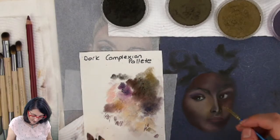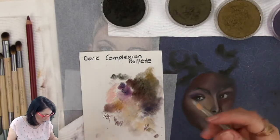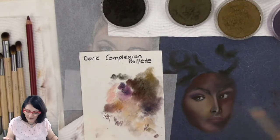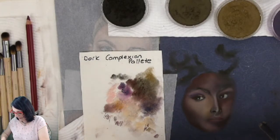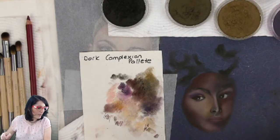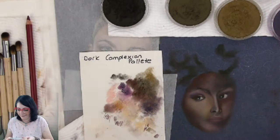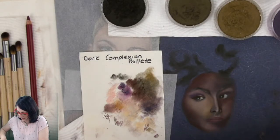Actually, I'm liking how this is turning out. So far, so good. And I've got to make sure that my pencil here, now that I'm going to be doing stuff in the eye, is sharp. Oh, there you go, look. Oh, goodness me. It got stuck. The pastel got stuck. That doesn't happen very often with this sharpener, but it did this time. Hang on a sec.